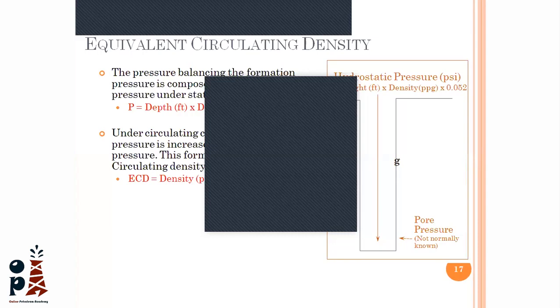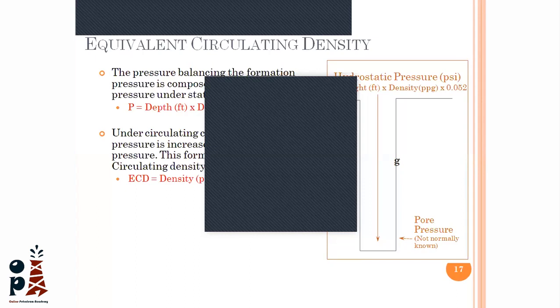So the PWD tool is a tool installed by the same crew as the MWD, the directional guys. This tool is used mainly to calculate the ECD, and we use it especially in a narrow window situation. Guys, narrow window. What is the narrow window concept? I talked to you about the mud window.